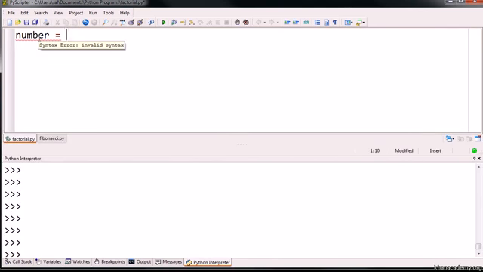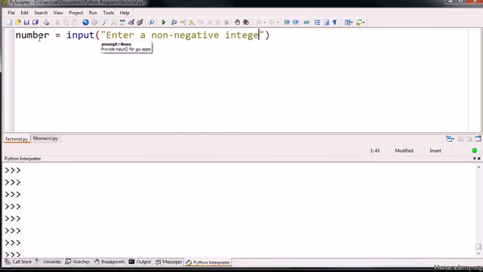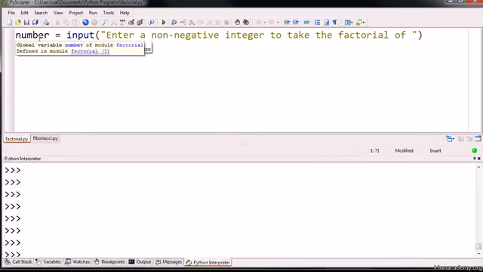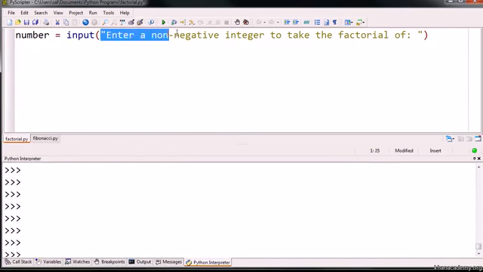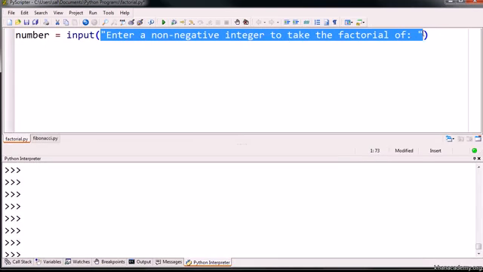But anyway, we're going to take an input from the user, and we're going to prompt them with a message. And we're going to say, enter a non-negative integer to take the factorial of. And just so that we familiarize ourselves with functions and all, we're passing an argument to the function. The argument that we're passing to the input function right over here is a string.